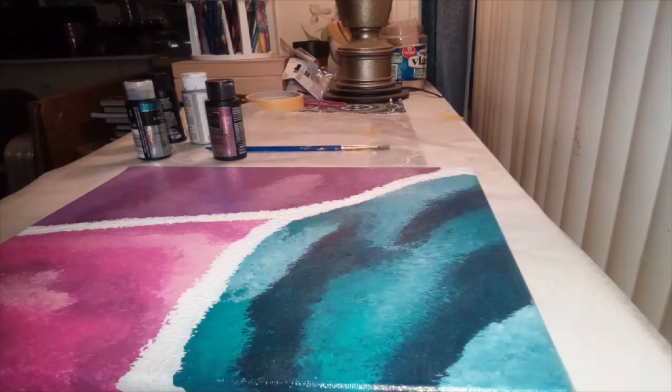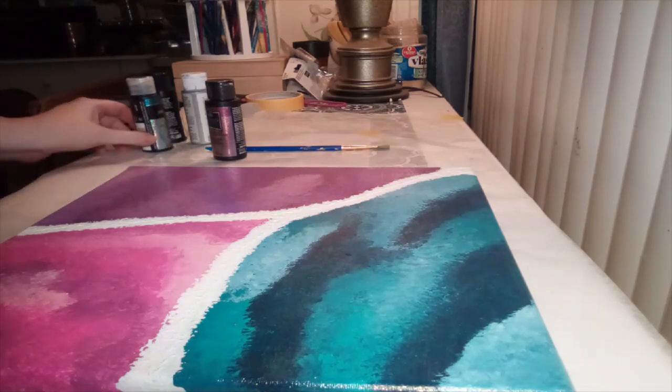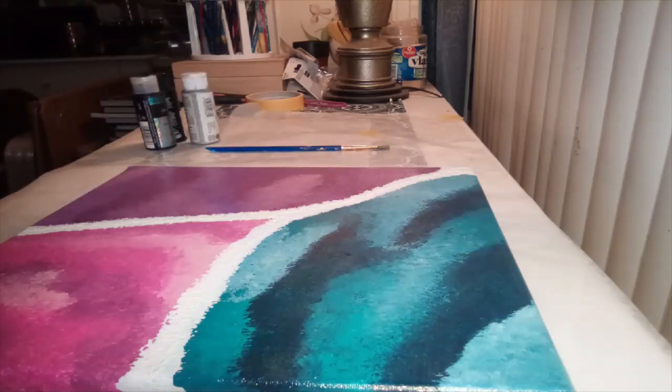So I'm just gonna do this little bit with the pink one. So this is golden gold to red to pink to violet color shift. So I can show you what it looks like. You would take the plastic off this normally to use the squeeze, but I found it easier just to open it. Oh, see, this one is completely different too.